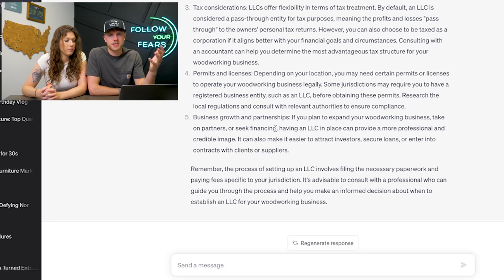Business growth and partnerships: if you ever want to sell your business or buy another business, or partner with somebody to go in together — official LLCs can really help make that process smooth. ChatGPT does one thing really well: it tells you where its limits are sometimes. It's like, 'Hey, don't depend on me too much.' It's not omniscient, it's not perfect, but it's an amazing tool to get you started. Because if you just did a Google search on this, you'd have to click probably four or five links to get all the information it just gave you in one response that took three seconds.